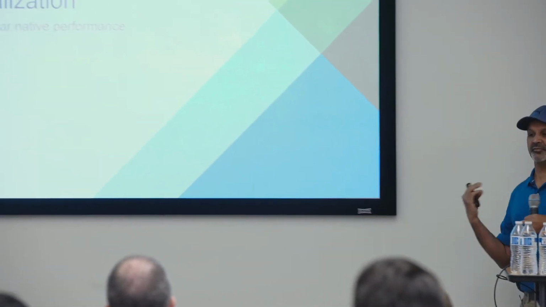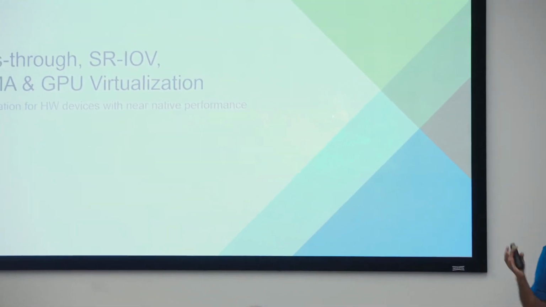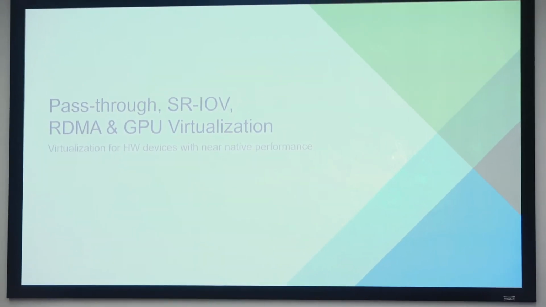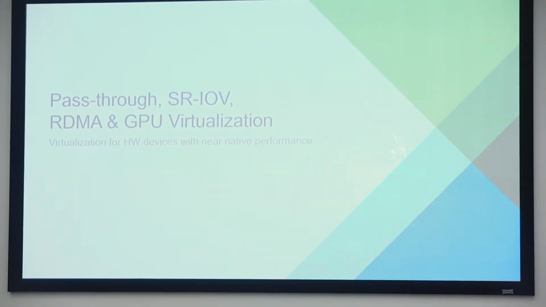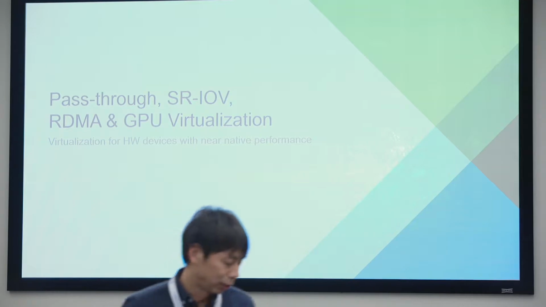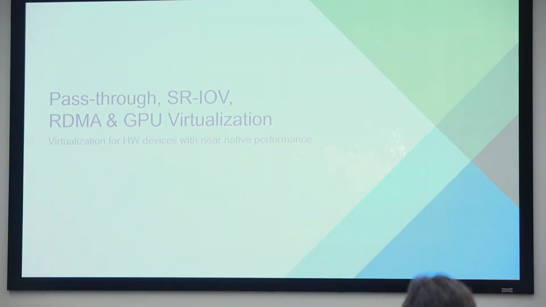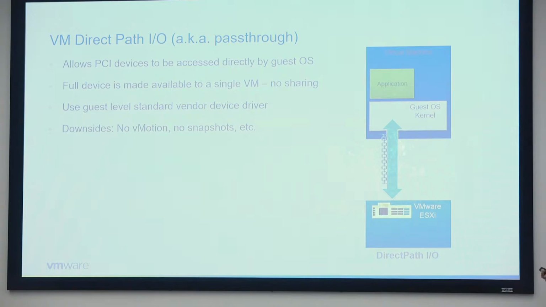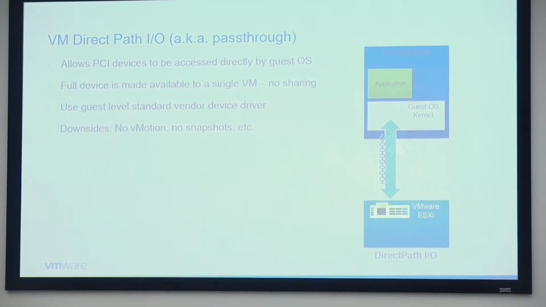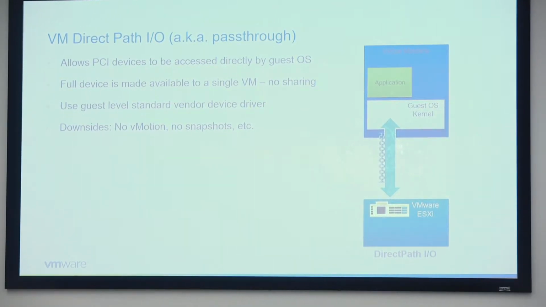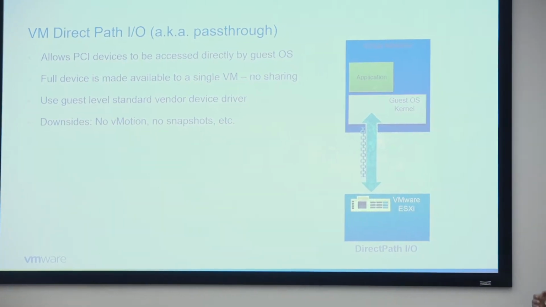We look at some of the technologies and how VMware does it, to show you why a virtual machine is still relevant and is able to give you the performance and capabilities of a bare metal infrastructure, while also giving you the flexibility that comes with it. People complain about performance when you move from bare metal to a virtual environment. They'll say, will I get the same performance? Particularly when accessing high performance devices and networks, InfiniBand networks, GPU cards, whatever you have in your infrastructure.